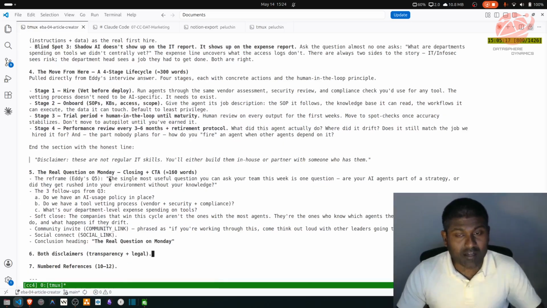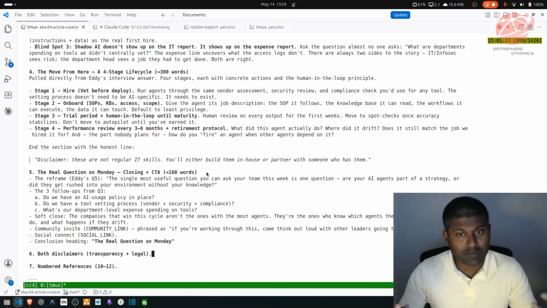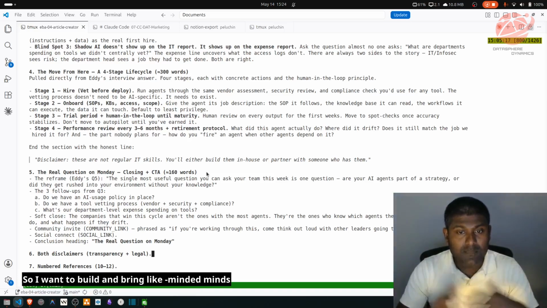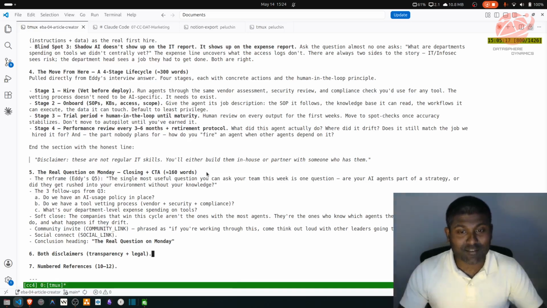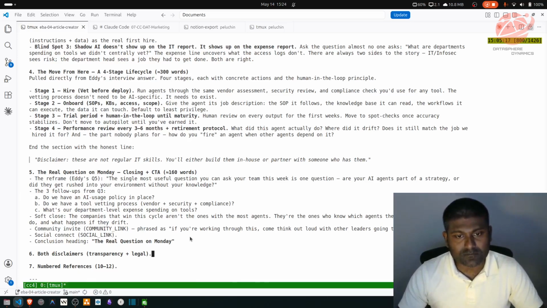My call to action: I want to share as much and learn within a community. So I want to build and bring like-minded minds together. That's the ambition. So I want to make sure to close with that call to action.